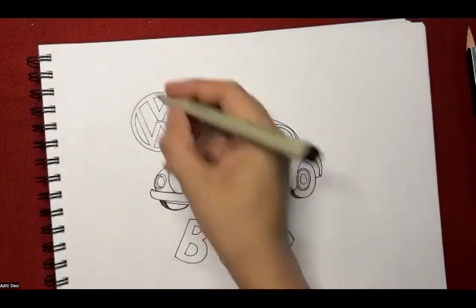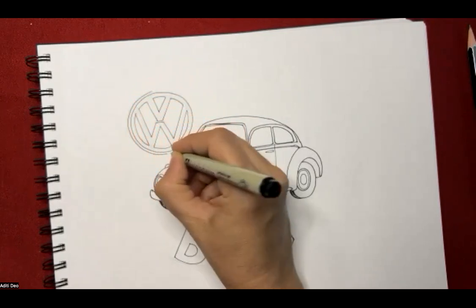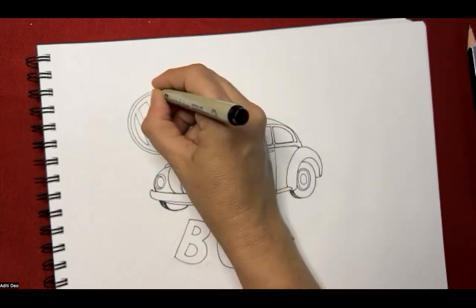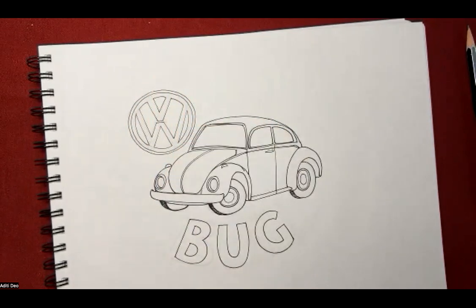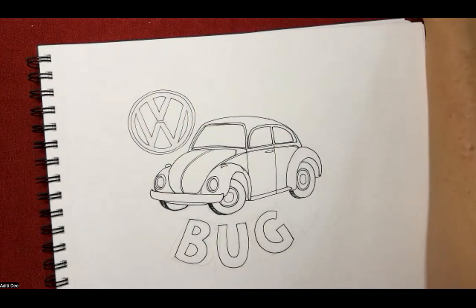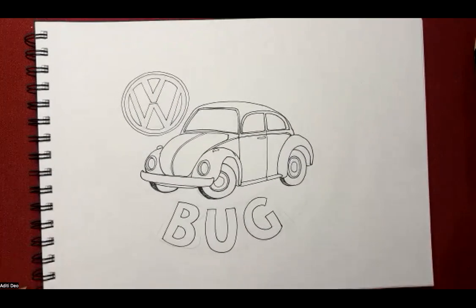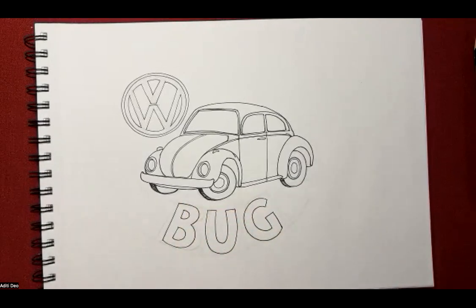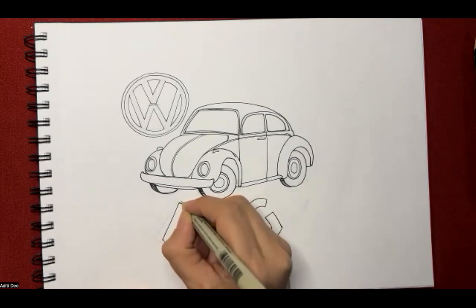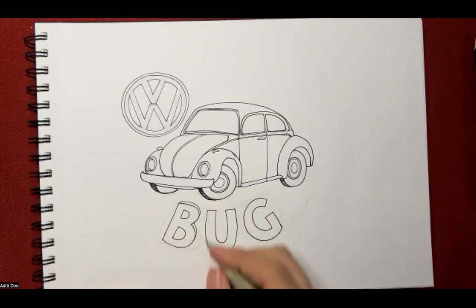There. Now around this, we will make one more circle. And all the spaces in between, we will paint blue. Then what is left will be the logo. I think I also want to do this 3D. So I'm going to make this 3D looking shape to the top. See?